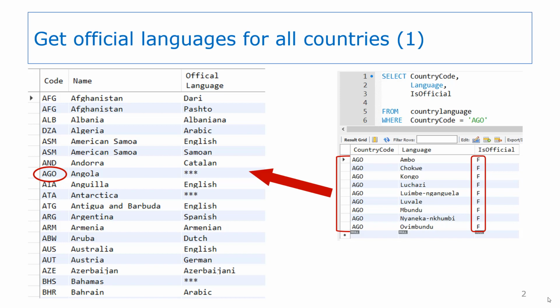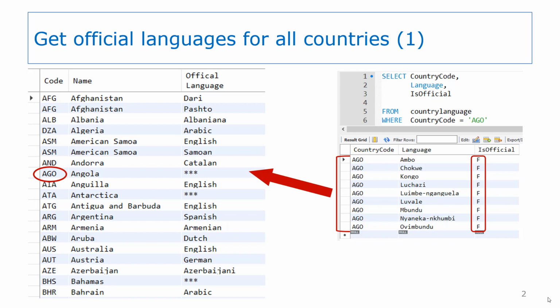Now look at Angola. It is shown with 3 asterisk characters to indicate that it does not have an official language. We can confirm that by looking at the query shown on the right side of this slide. This is a simple select statement on the country language table for the country code value AGO.